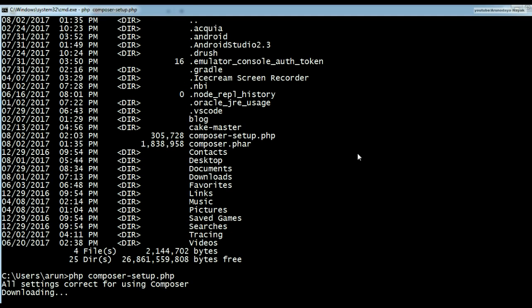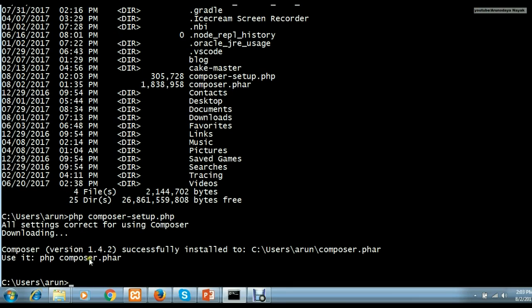It will install a file called composer.phar. Already I have this composer.phar. If you do not have it, you see this php composer.phar file is now installed. I have to use this file to install my CakePHP.